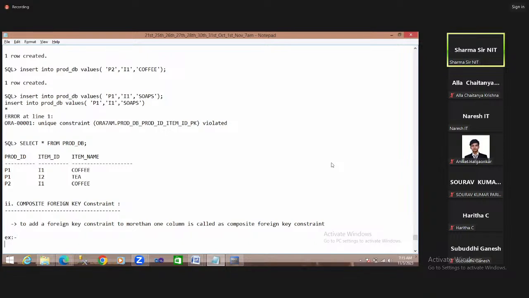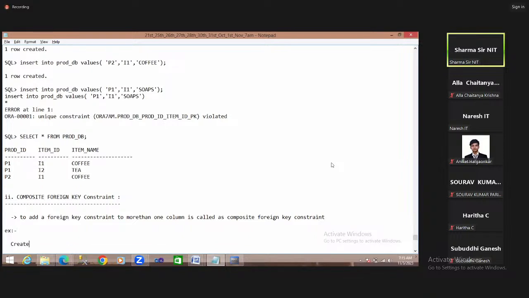See one example. Create a table. Table name is sales table.